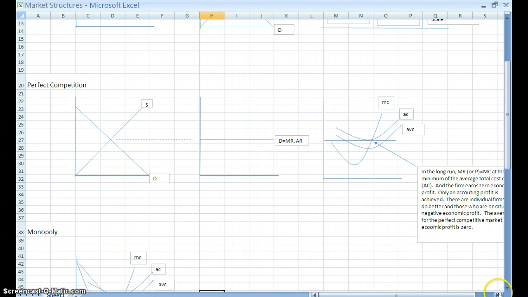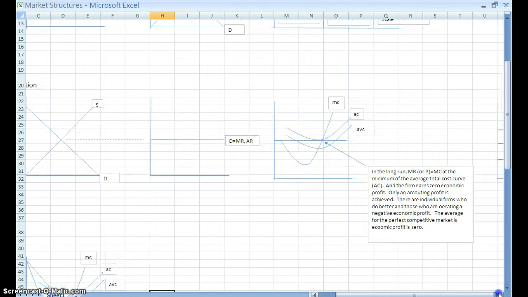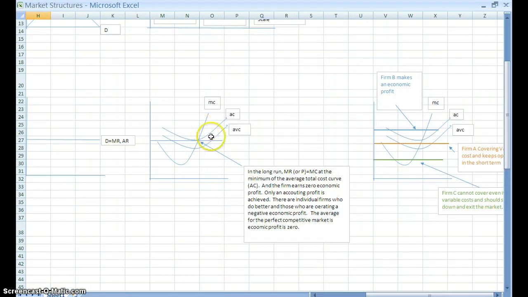There are situations that exist on an individual firm basis, though. That analysis there is for the average of the business of all the farmers. But you could have a farmer that has a demand curve well above his average cost. He is super efficient, has the latest and greatest farm equipment, and is able to operate at a level that is higher than his average cost. He makes an economic profit.